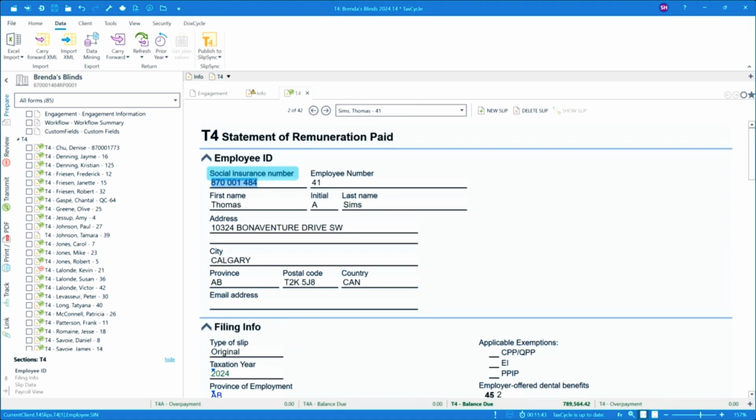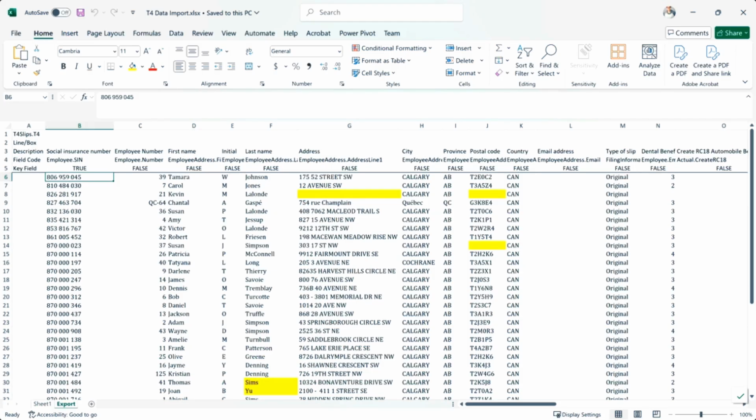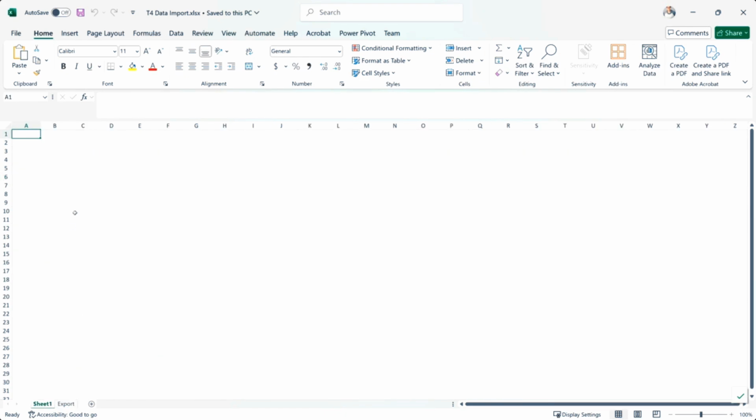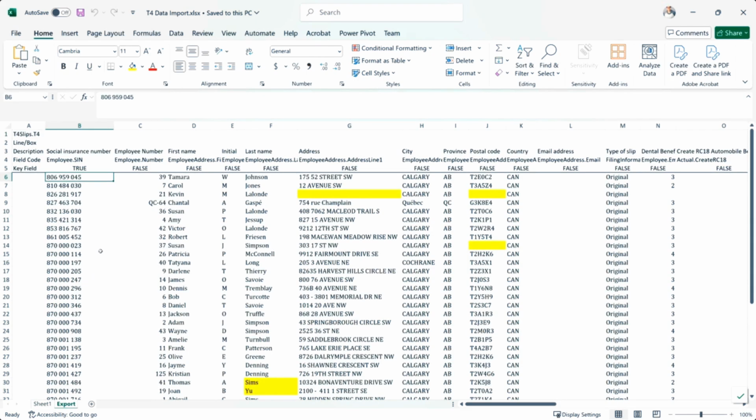I have also seen, just for everyone's information, a number of files where this export tab is populated with formulas, and they create the actual data here on sheet 1 and then calculate it into the export. TaxCycle doesn't care. It just cares about what the contents is on the export. It's only going to read the export tab, so you can add other tabs, as many as you need or like to have, and format them however you want. TaxCycle's only going to care, again, about this export tab.